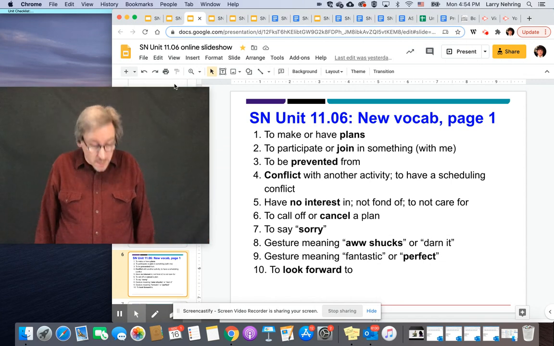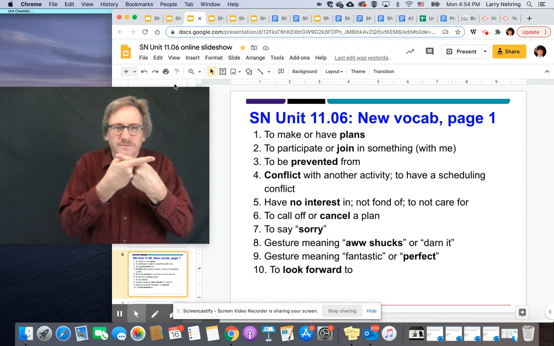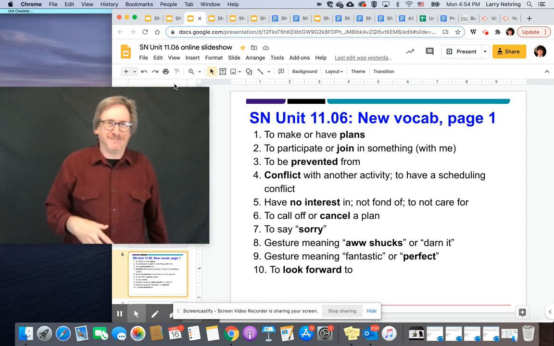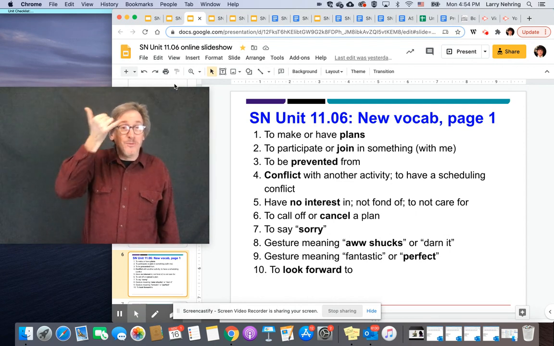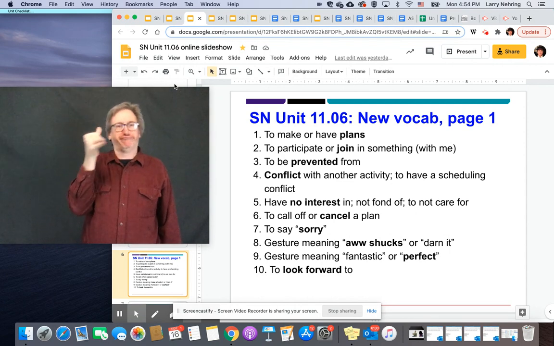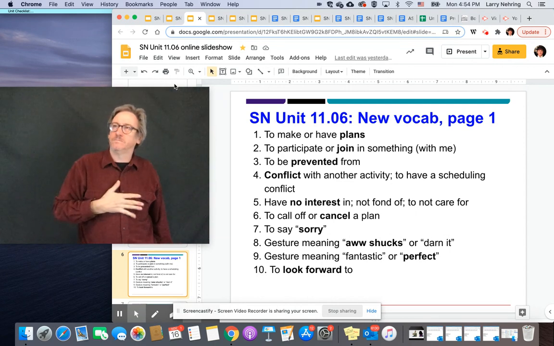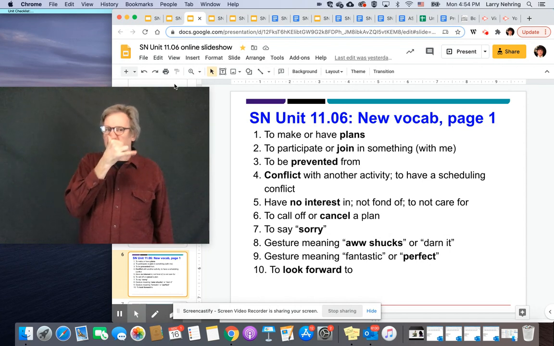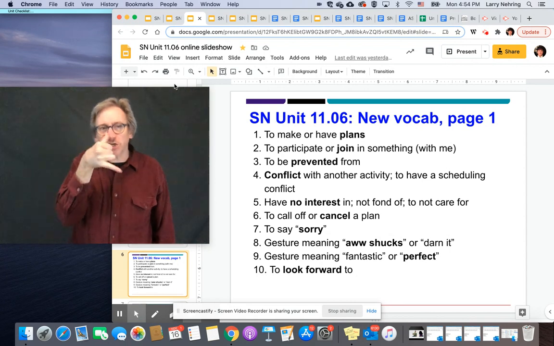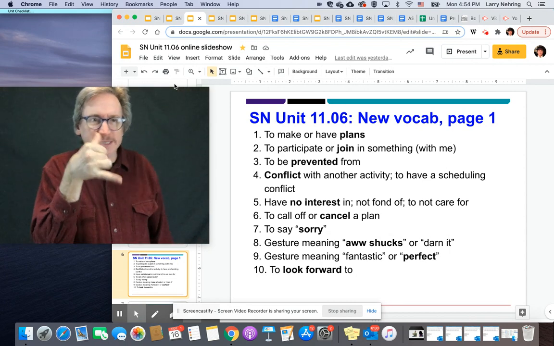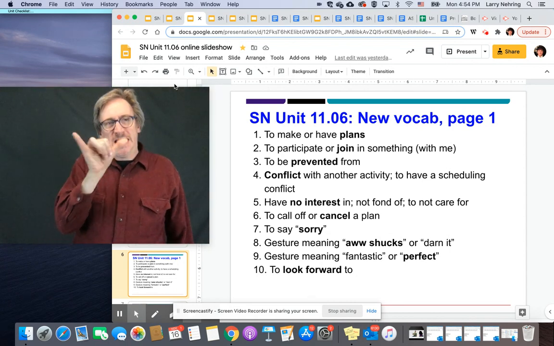Work. So conflict, no interest in. Who cares? The book does this one. It's a Y, and you kind of thumb your nose at it. I'm not sure what the original sign that it comes from is.